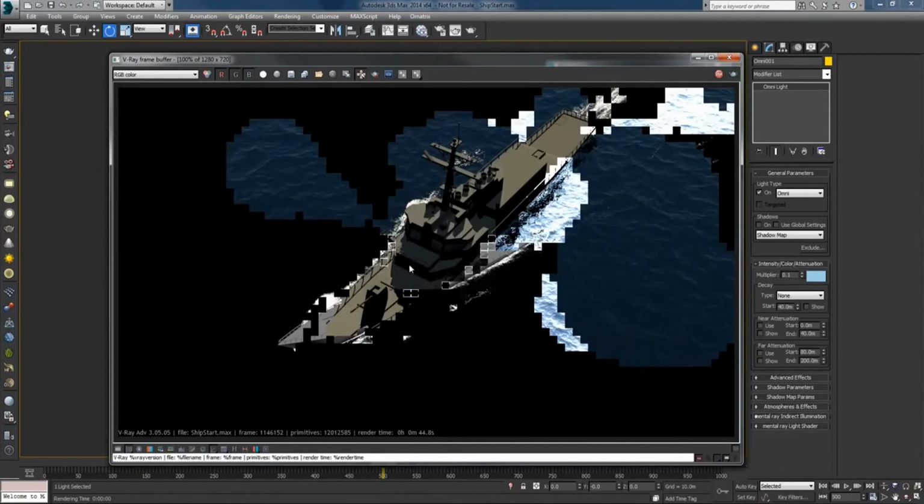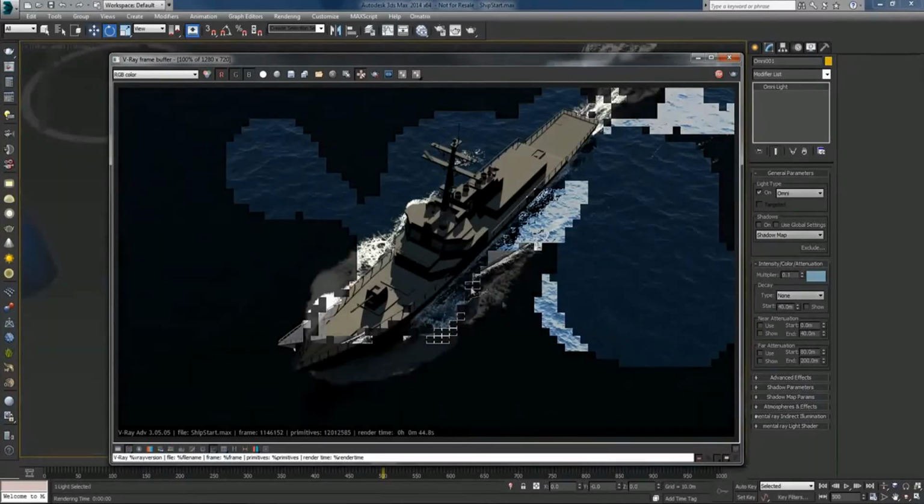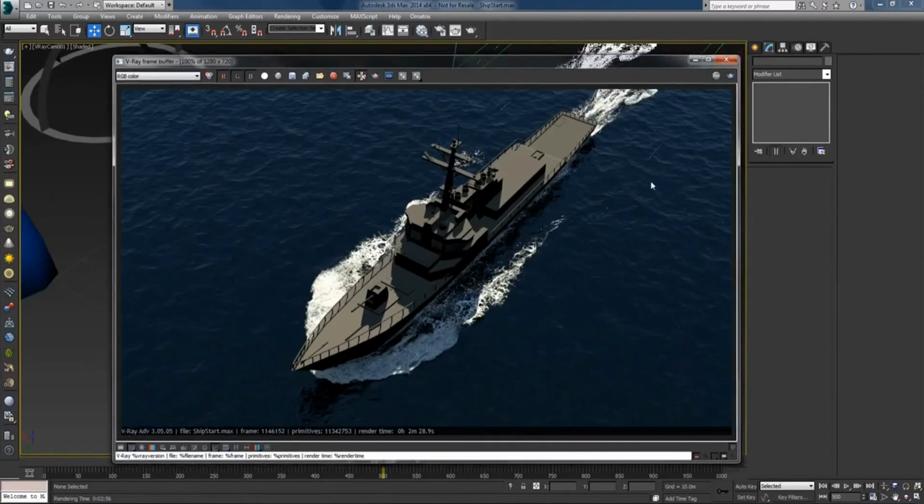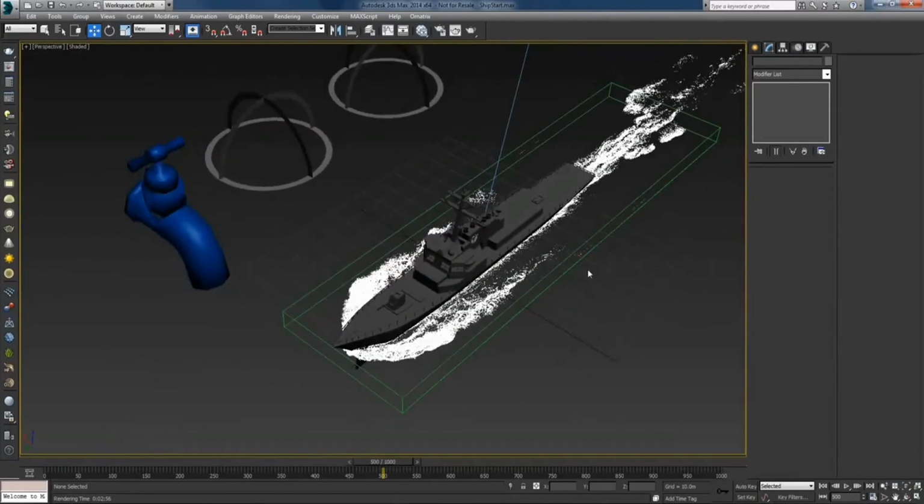And the ship now is illuminated better, and I also like the blue tint. I'll let this frame render to the end. Okay, and this is the rendered frame. I think I can still improve the look of the ship a little bit more by adding some ambient occlusion. So I will create a V-Ray ambient light.